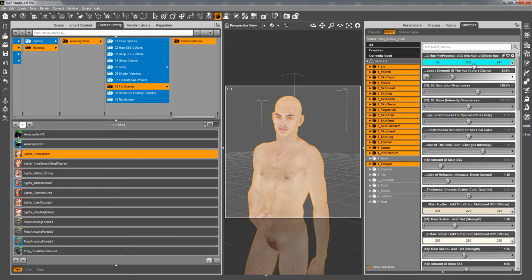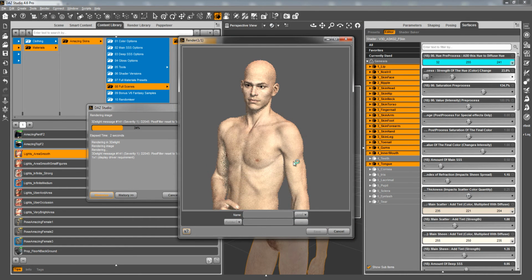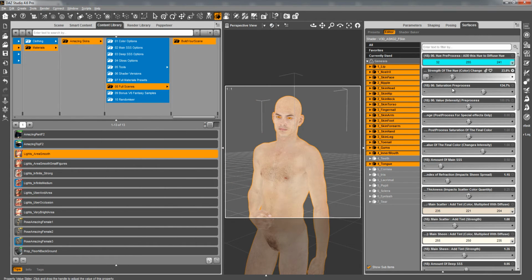The color change is the right one, but the influence is not good enough, and the skin is maybe not saturated enough. So this is how to change the color and saturation of color on the skin, even on Genesis figures. And we can, of course, change the value of the skin, meaning if the skin is bright or not.